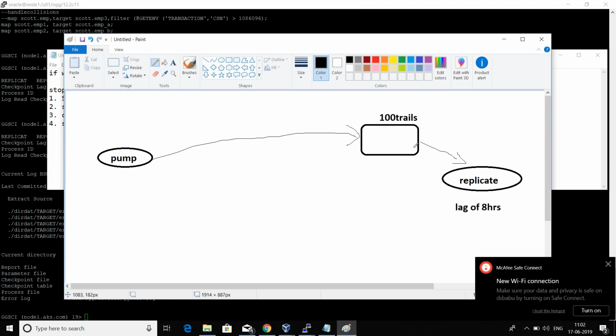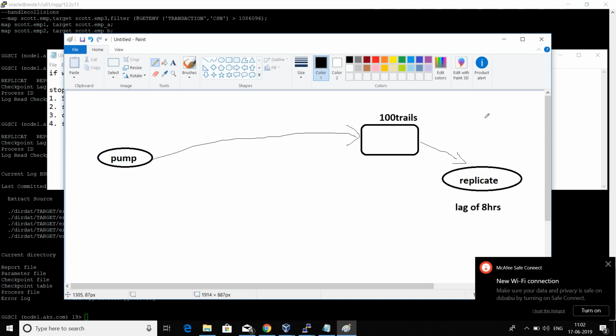When you stop the pump, you stop the additional trails, but the replicate will keep on processing the trails which are already sent. So the SCN in the checkpoint table will not freeze. It will keep on updating.